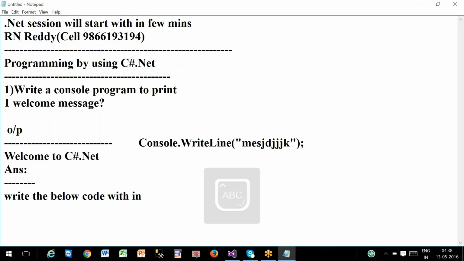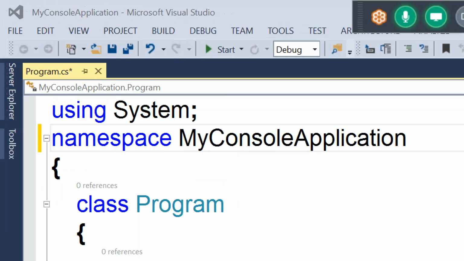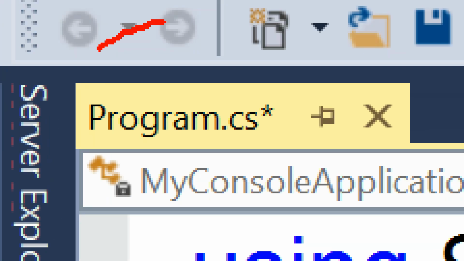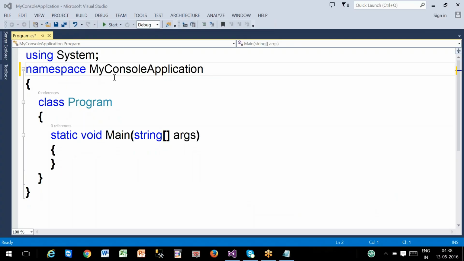Program.cs. Write the below code within Program.cs, because where you are writing also matters, right? Right now your code window is displaying Program.cs. There you are going to write the program.